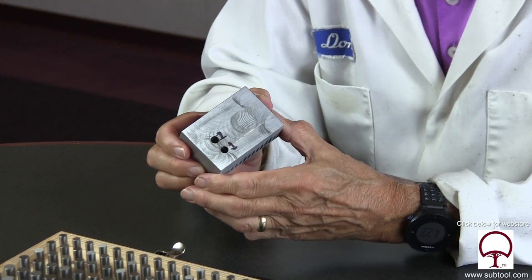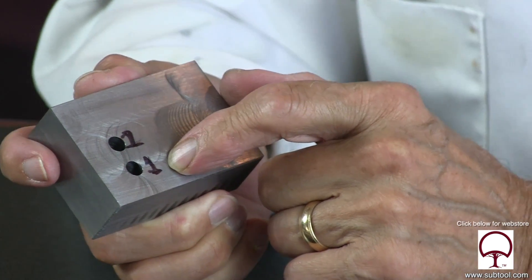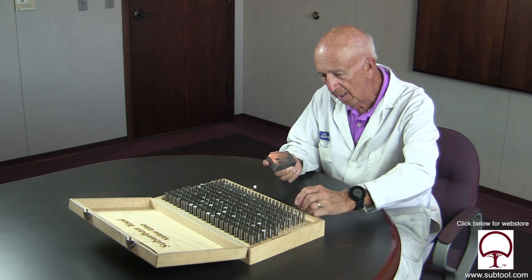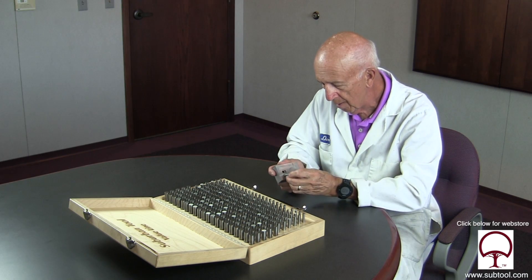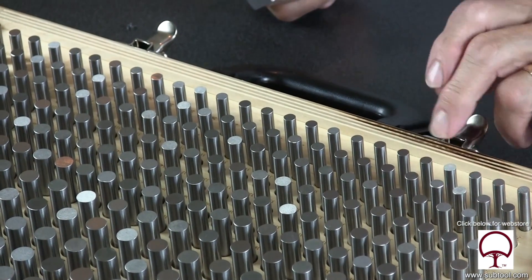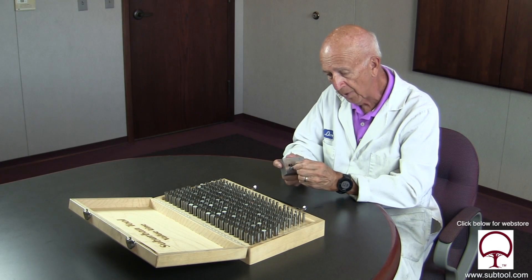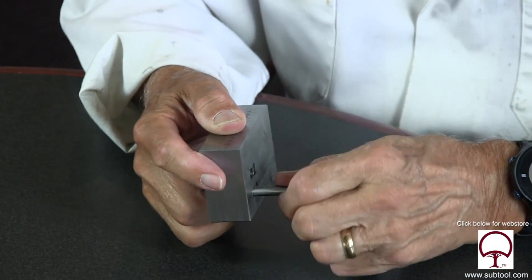Let's give it a check. Hole number one and hole number two — this one with a brand new drill, this one the same drill but with the point ground off to one side. You can visibly see the difference in size. I'm guessing the first hole should be 250 or a quarter inch. It's a little bigger — 255. And the second hole is 257... no wait, that's hole two at 281. So hole one is 7 thousandths oversize, and hole two is 31 thousandths oversize. But look — both are really straight holes with no bell mouth, even a brand new drill drills oversize about seven thousandths. Could be that the brand new drill point was off center just a little bit.